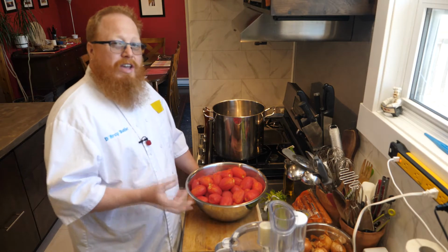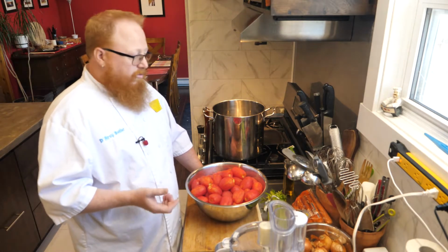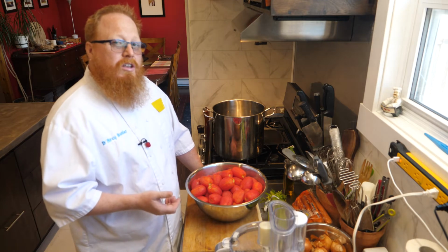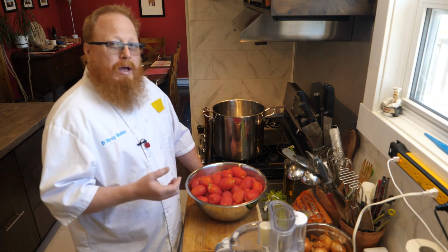Now, our combination of carrot, onion, and celery, in common French terminology for French cooking anyhow, we call it mirepoix. And a mirepoix, by definition, is 50% onion, 25% carrot, and 25% celery, all by weight.